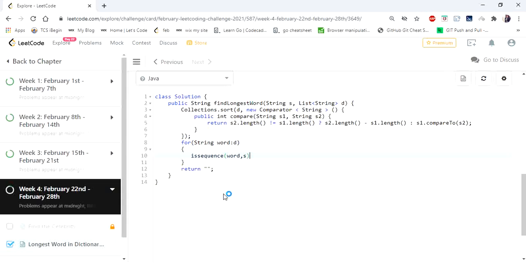If it is yes, then I'm going to return that word, because we have sorted the words from longest to shortest. So the first word that satisfies this sequence is going to be the word. The same technique we used in the previous algorithm. So public, it is going to return a boolean value, true or false.